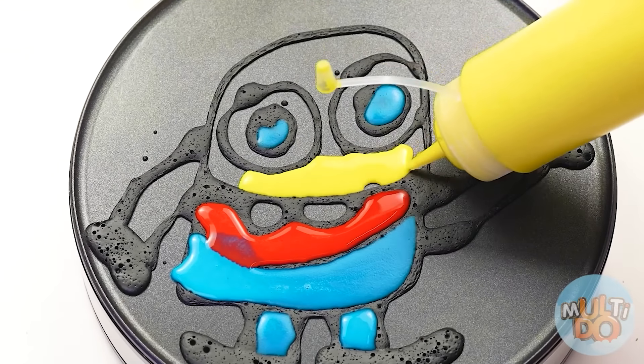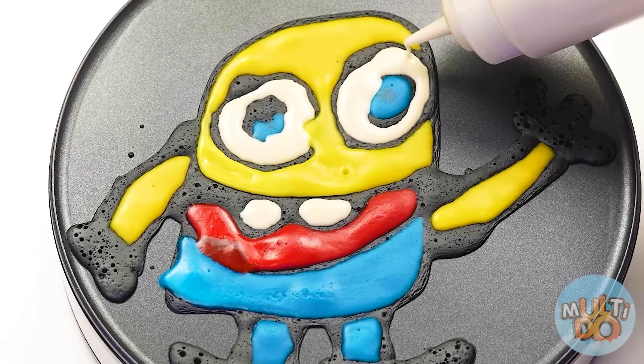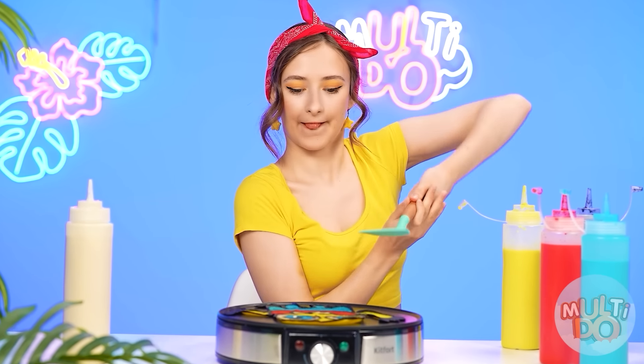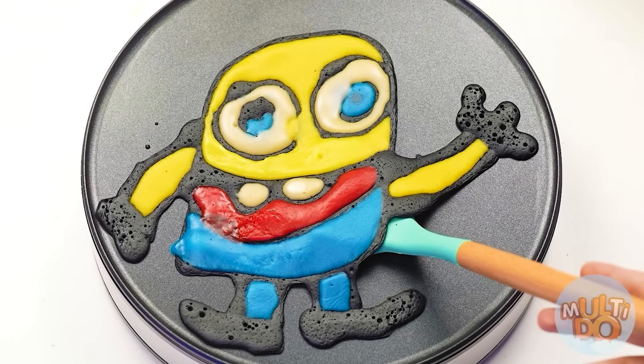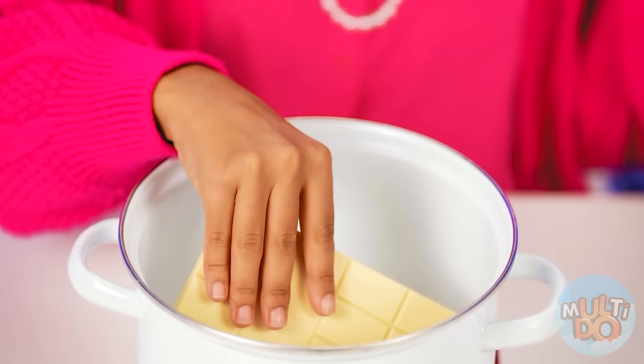Now I just need to turn it over! Please don't break — come on! Oh no — where is it? It's stuck to the pan, now it's on my face! Well, you did a good job anyway, sweetie! I need to come up with something too — I'm gonna need some lemon and white chocolate! Let's put them in the saucepan and squeeze the lemon. Now add some sugar!